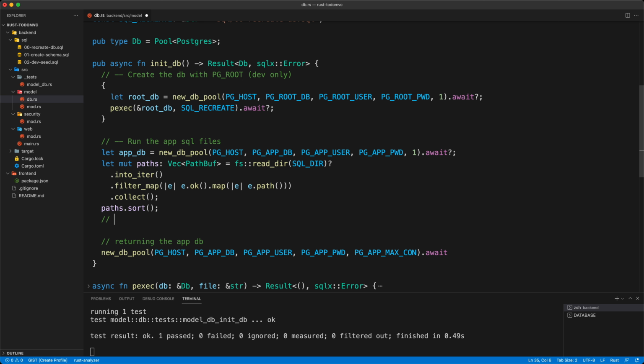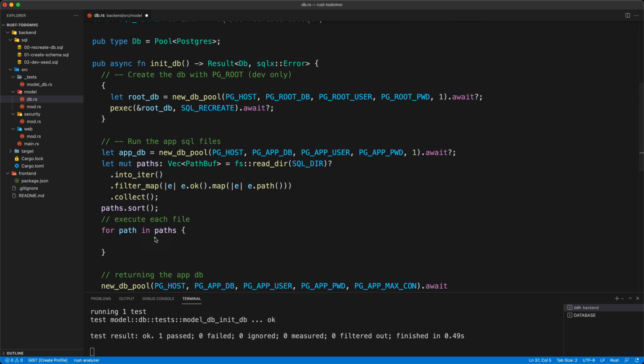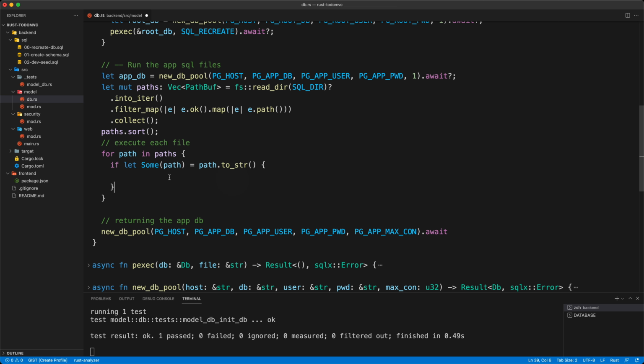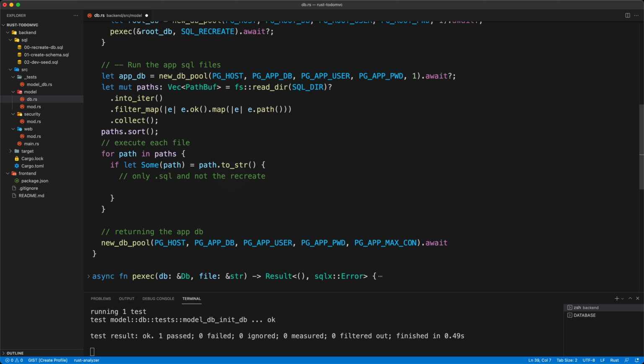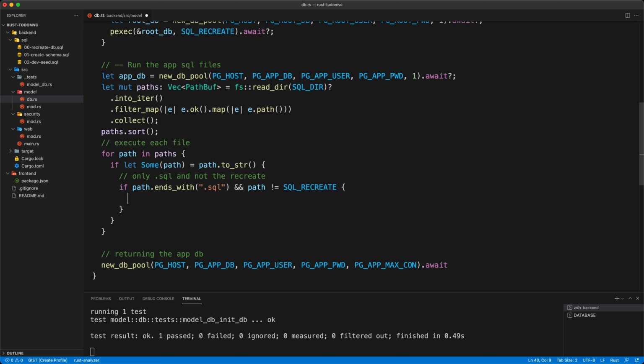And then we're going to execute each file. So we are going to iterate through all the PathBuf that we have. Then, if it's a valid path, a valid string, we need to accept only the .sql files and not the recreate. For that, very easy, we do: if path ends with .sql and path not SQL recreate. And then we're just going to call our pexec with appdb and our path, which is a string now.